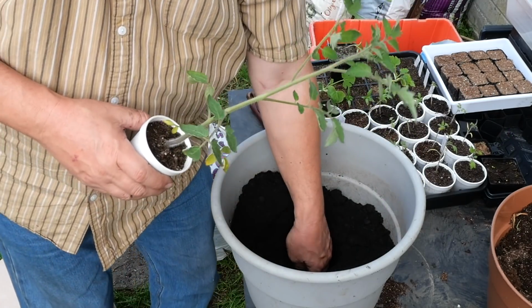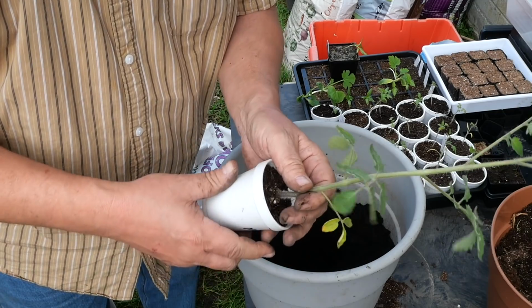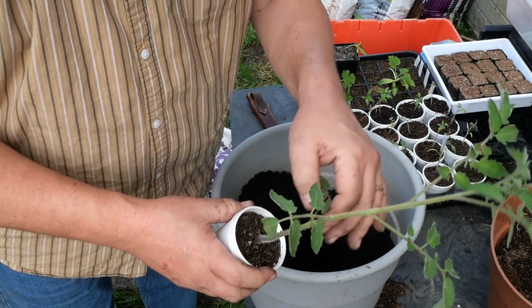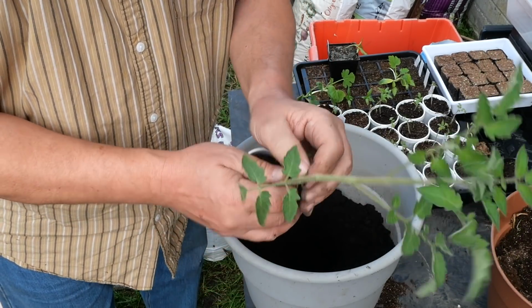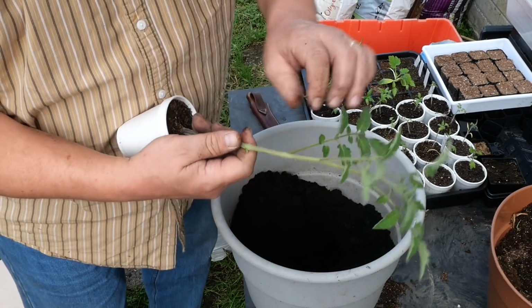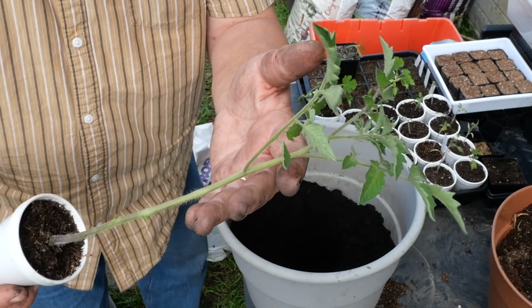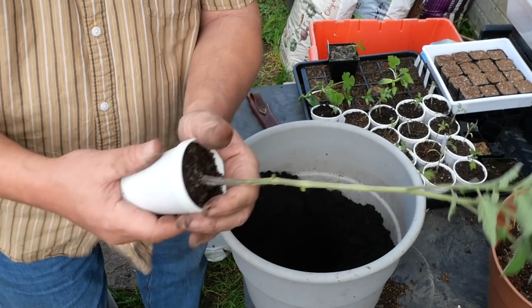I've dug a hole almost to the bottom. What we're going to do is remove the leaves along the stem all the way up to the point we're going to plant our tomato plant. Now that's all I've left on there. Leggy tomato. We're going to plant it all the way up to there.